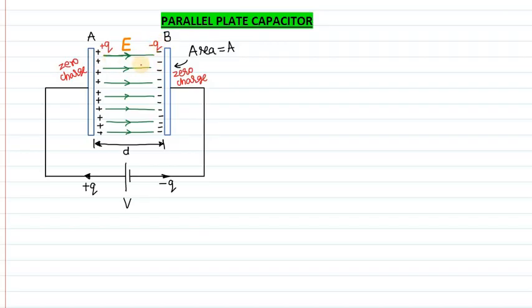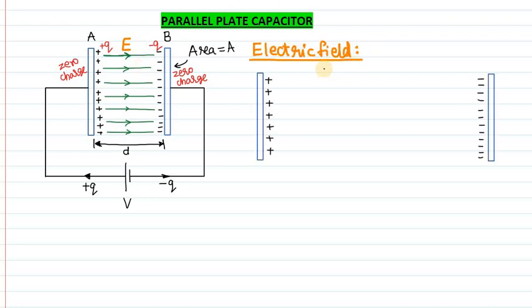Due to these positive and negative charges plus Q and minus Q, how much electric field is going to get developed here? Let's find out. To understand the formation of electric field between the plates, let us first assume that the plates are far away, and also we assume that charge is only on one side. This is the charge Q. You know that the electric field produced by a plane sheet of charge is given by the formula sigma by 2 epsilon naught, where sigma is the charge per unit area, Q by A.